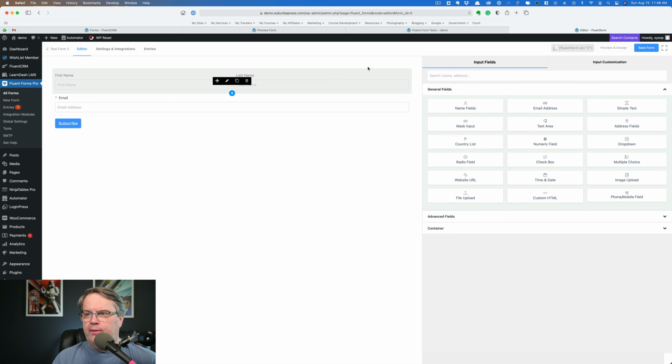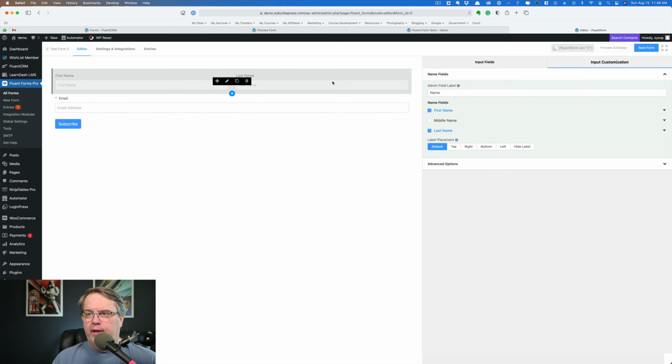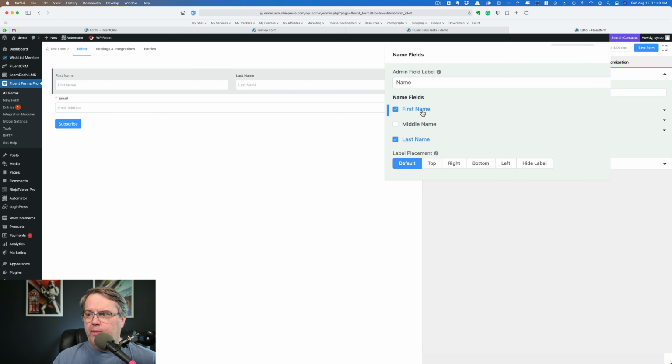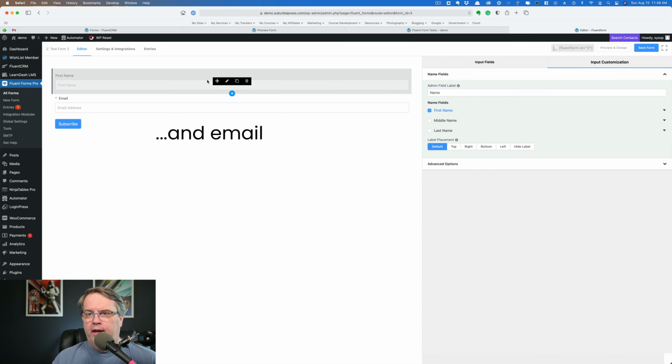And you can see we have first name, last name, but we've got something different over here. You notice all these fields. I imagine a lot of these are probably coming up because I've got the pro version, but let's say that you don't want to have the last name in there. If you click on this field, you'll see there are check boxes: first name, middle name, last name. In my case, all I really want is somebody's first name. So I just uncheck that. And here I've got first name and last name.